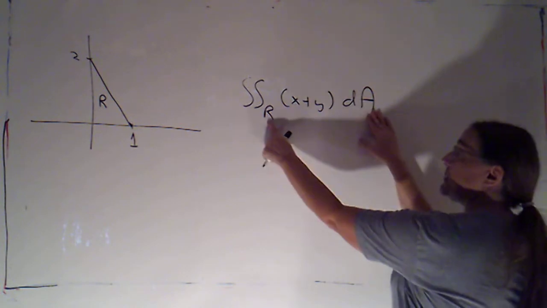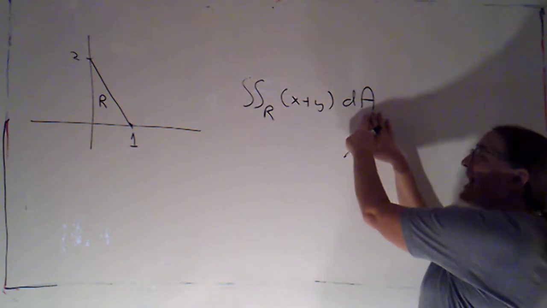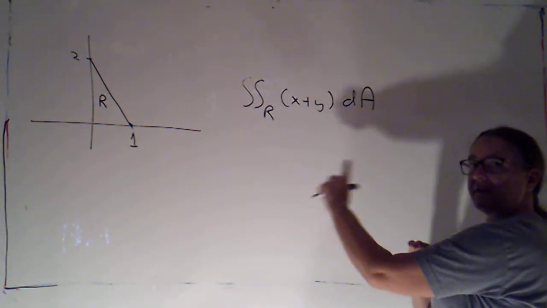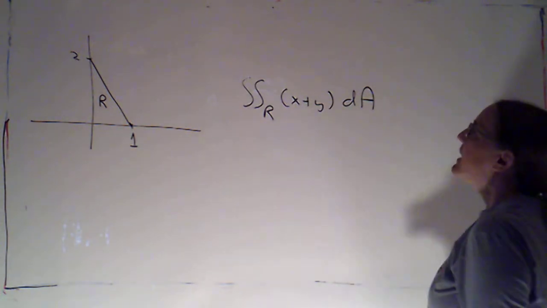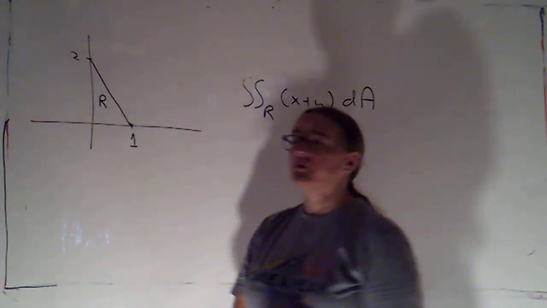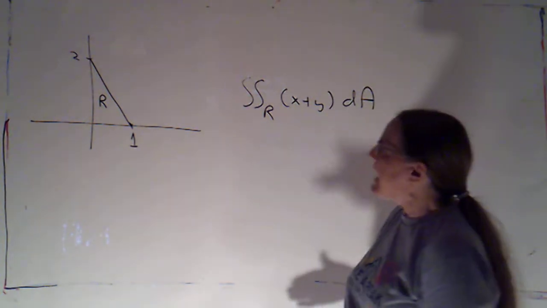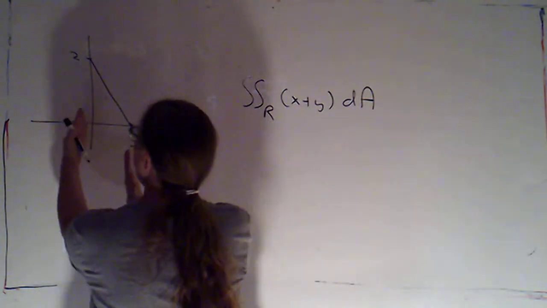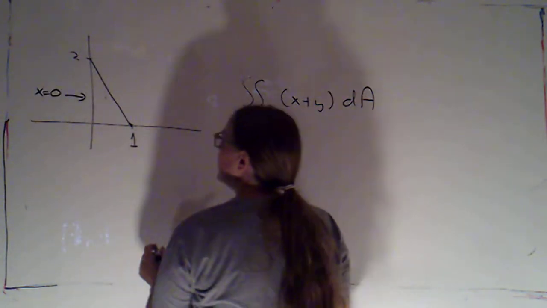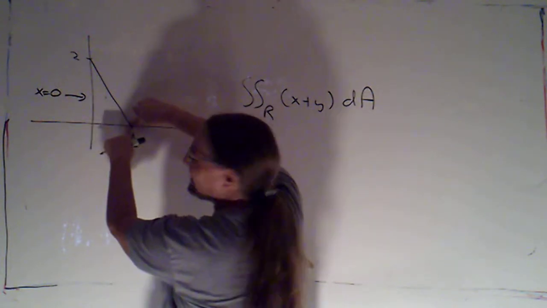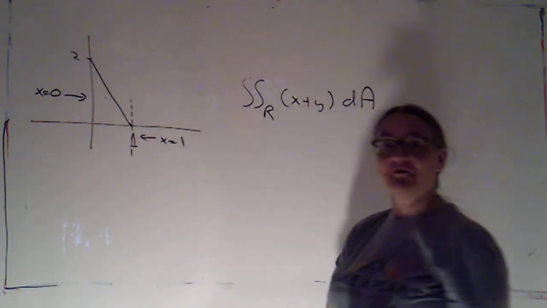Notice, as long as I'm writing just one symbol here to describe the region, I'm not putting a dx and a dy. I don't do that until I have individual limits of integration, and then the order in which I put them tells me the order in which I'm integrating. Now this triangular region is actually both type 1 and type 2. If I wanted to make the left and the right sides constant, my left side is x equals 0. My right side, well, the floor and the ceiling are sort of meeting right here, but my right side is just that line x equals 1 right there.